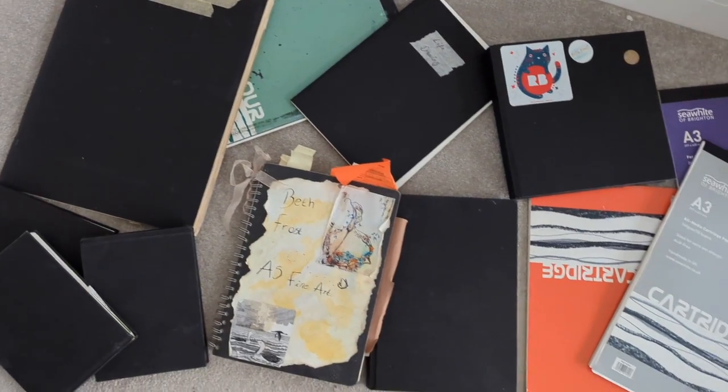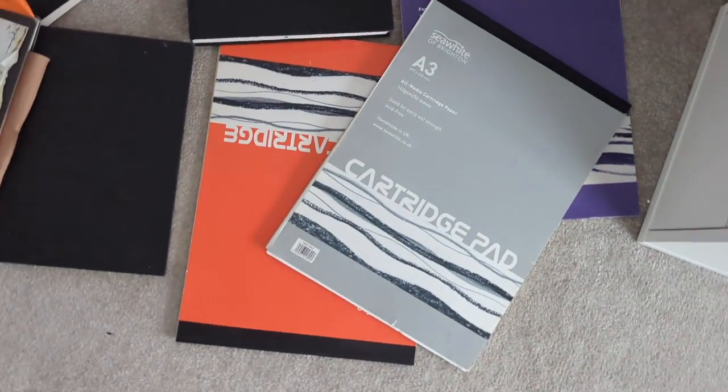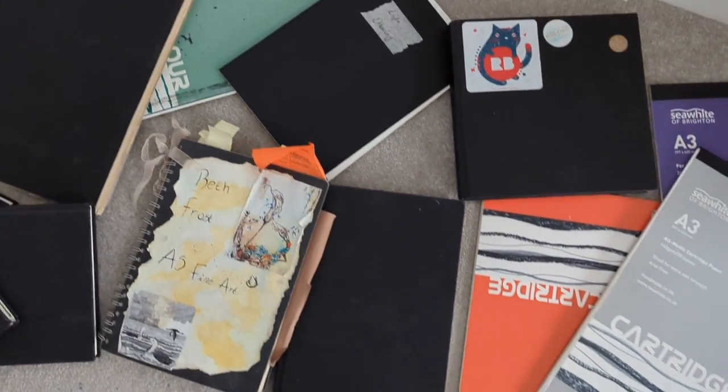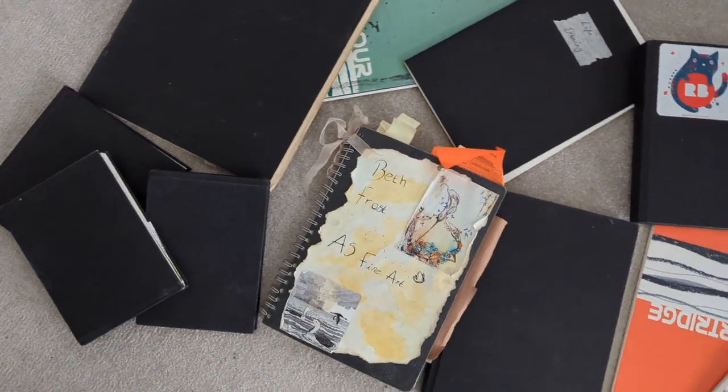As you can see I have quite a few sketchbooks that I've filled up over the years, and I even use the bigger pads of paper just as a sketchbook instead of just a bound hardback or softcover book. I thought I'd just take you through a few examples in my sketchbook and talk about why I think keeping a sketchbook is a really good idea for an artist and all the different reasons and ways you can use them.